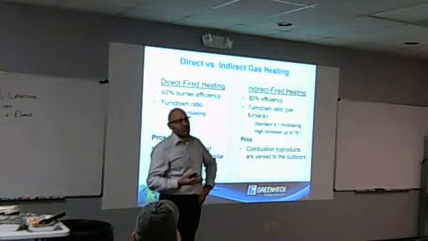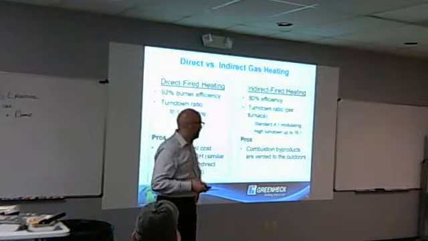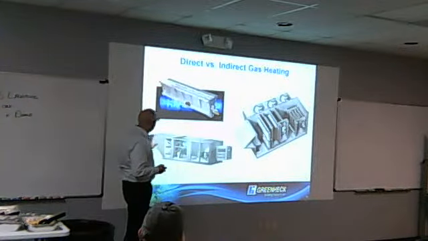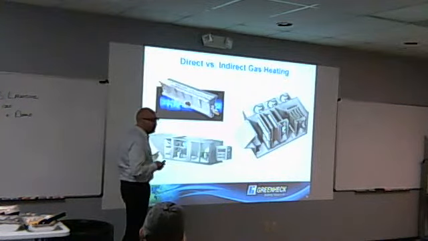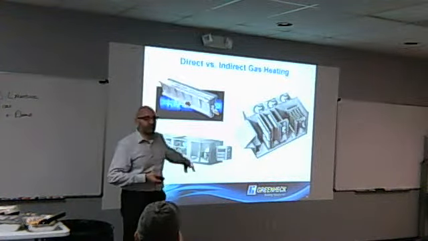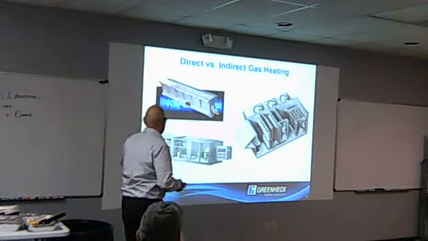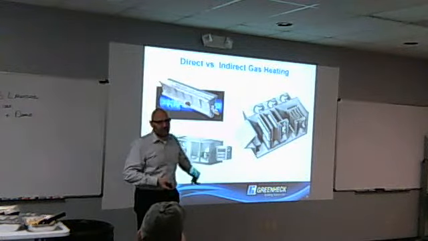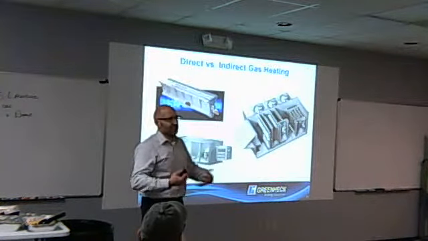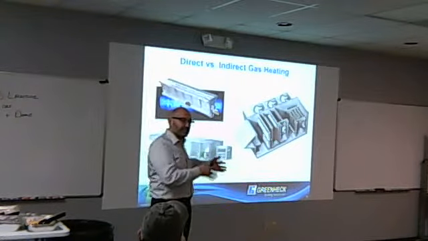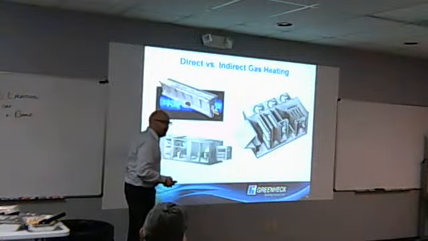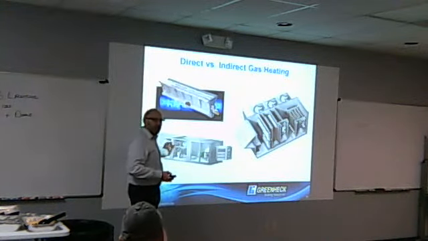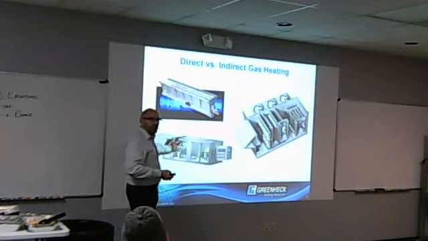So I'm a little more conservative, and what I like to see is I will add another filter section here. The filtering section I use is the weather hood with metal mesh filters to try to catch some of that stuff. I never want to see just an expanded metal screen here and media filters here, because these will become saturated pretty quick. They'll be wet and then be sucked in, and that's a bad thing. So I like to see a metal mesh filter in the weather hood. You have the option of bird screen or metal mesh. And then a filter section here with maybe MERV 8 or 13, or whatever somebody really wants.